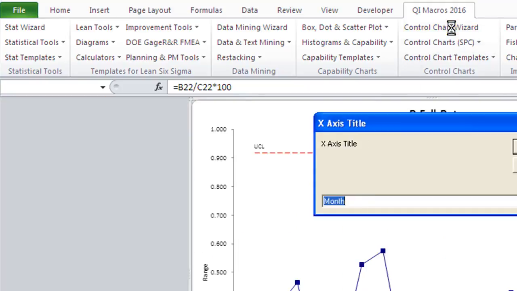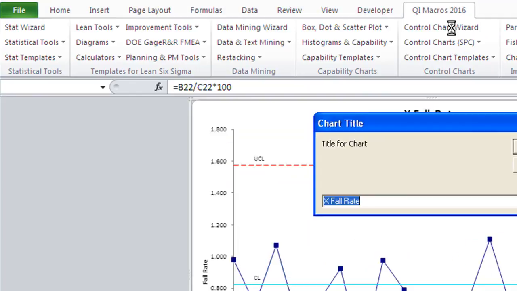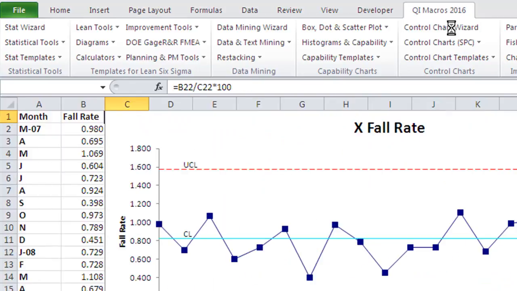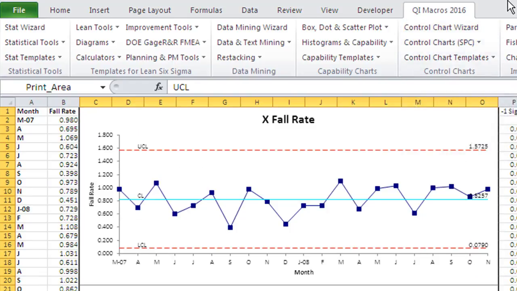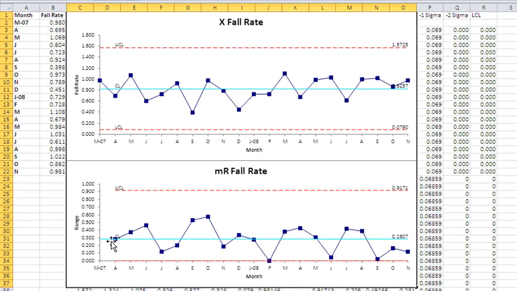We added the Control Chart Wizard back in 2006 because I found people had a very hard time remembering what chart to choose. Our task really is to make it easy for people to choose the right chart. An XmR chart will show the variation in falls per 100 patient days, month by month. The difference between the first two points is this point. The difference between the next two points is the next point. So it calculates a range of change from month to month, and then it gives us our graph.